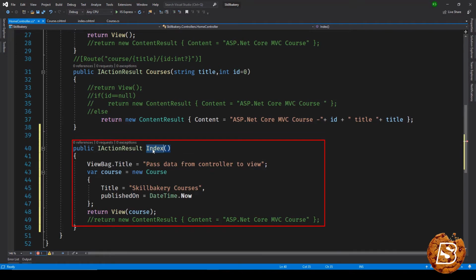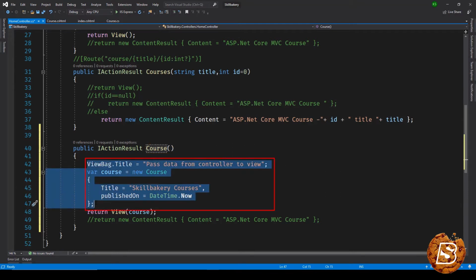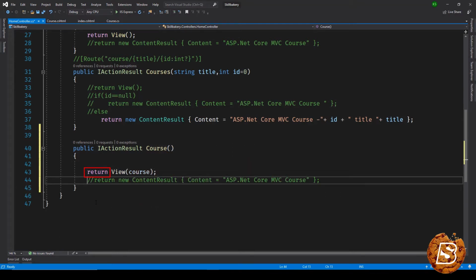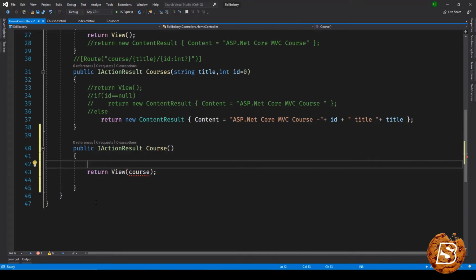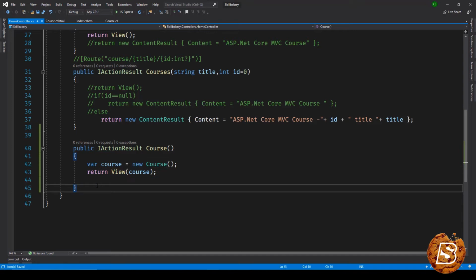I'll say it as course, and all it's going to do is return new course. So this is the course that we are returning to this view.